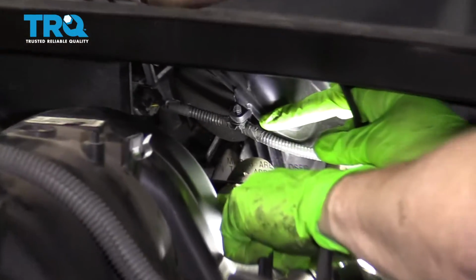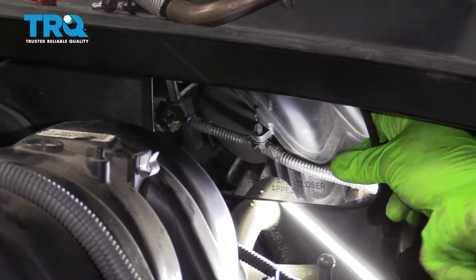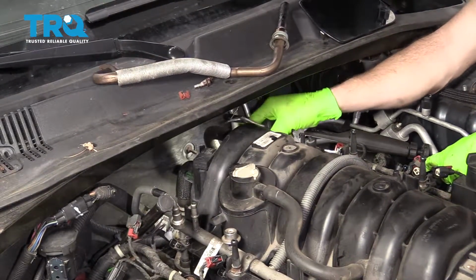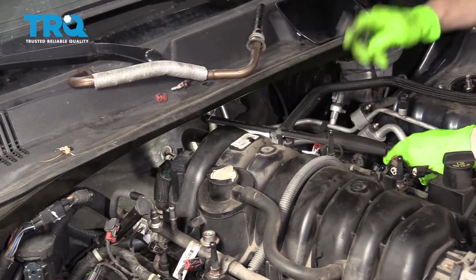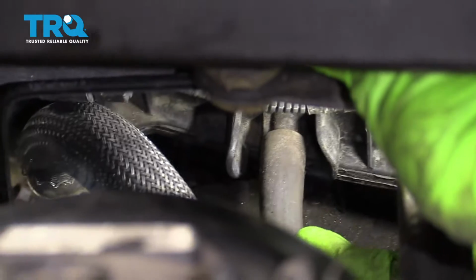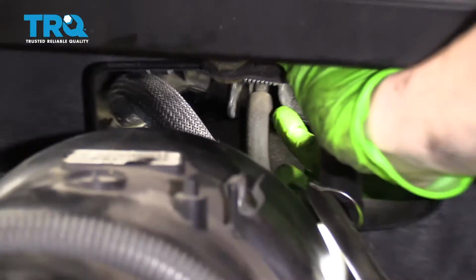If you look right behind the intake, you're going to see where the wiring goes with a little pushy-do. Get that out of there. There we go, that broke off nice. Now if you feel along the back side of the intake, near the firewall of the vehicle, you're going to find a hose that goes into it. Remove that from the intake.